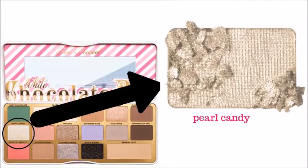So, back to the white chocolate bar palette. The other good color is a white color, which I'll insert a picture of hopefully right now. That white color shows up kind of, and it's pretty. But that would have been the only reason to keep the palette, and I'm like, I can't justify keeping a palette for one color that's just okay. It's not like I'm really in love with it, and even if I was, I can't justify keeping an entire $49 palette for one color. Like, it was a fail.